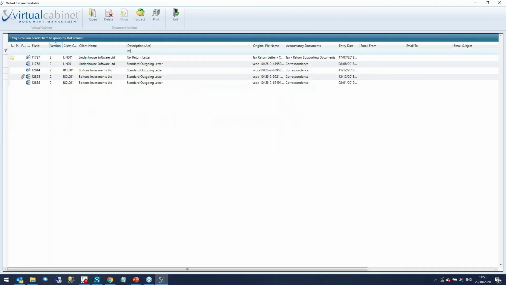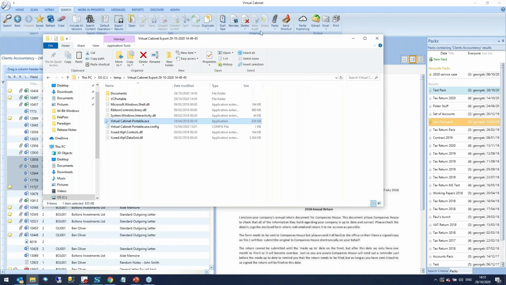You can still put your filters in. They're all letters, so that's not going to do anything. Put your filters in, you can take stuff out of here, open it, delete it, exit it, and then if you then take that memory stick away with you, what the client does, if someone loses it, because everything's encrypted, there's been no breach of confidentiality because no one can get into those documents.